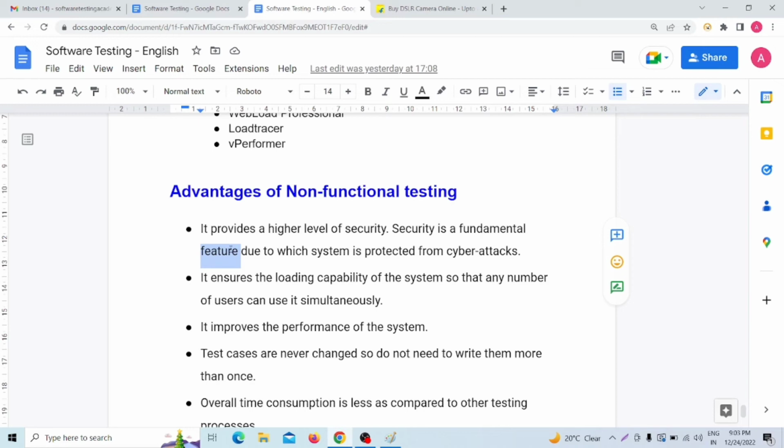Okay, so the second one is that it ensures the loading capability of the system so that any number of users can use it simultaneously. I have already told you that. Let's take one example, Flipkart. On any occasion, Flipkart or Amazon can give a bumper offer or a big billion sale.